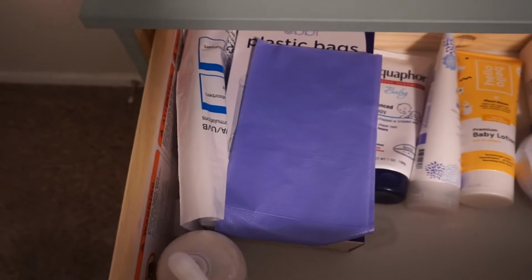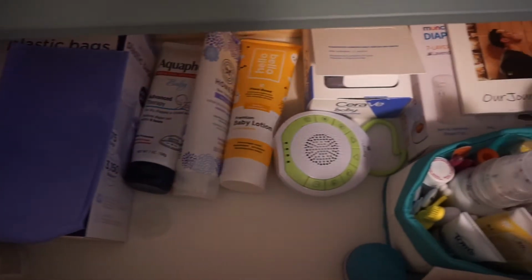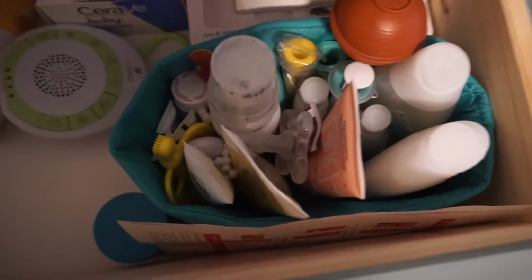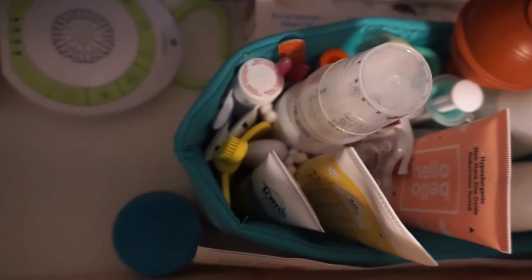And I guess I'll just show you what's in each of the dresser drawers just in case you're curious. The first drawer to the left is kind of my, I don't want to say junk drawer, but it's kind of like my junk drawer. I have multiple different things in here. The little bags that go in her diaper pail. And then I also have some lotion. We put baby lotion on her before bed every night, so it's just easier to have that right there because that's where we get her ready for bed. I was actually gifted this at our baby shower and this used to live in our guest bathroom, but this just has pretty much everything you can think of.